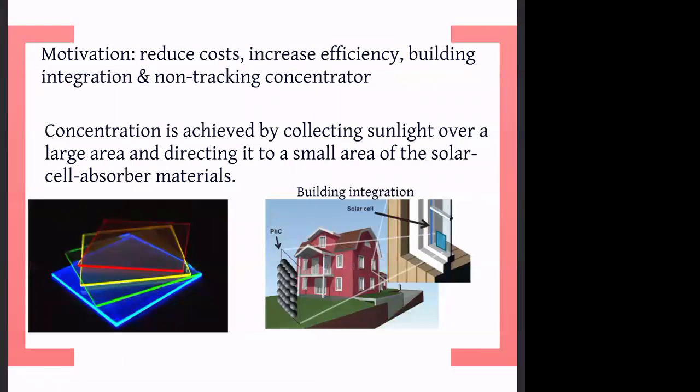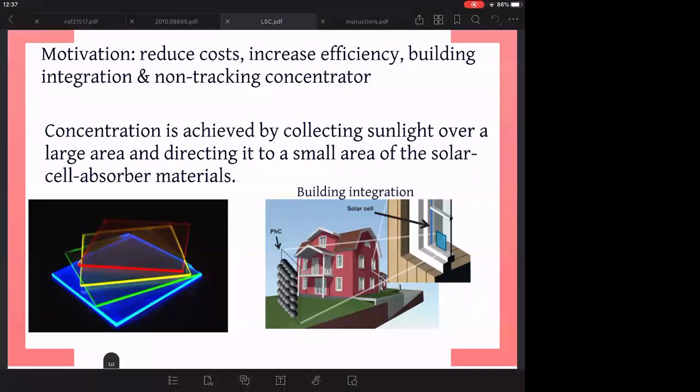A luminescent solar concentrator is typically a piece of glass or plastic. So you can see it here, which is doped. So it's transparent, first of all, like a window, but it is doped with some material that absorbs sunlight and re-emits or fluoresces at a different wavelength that is now trapped within the glass and gets concentrated at the edges. So you can see the edge here is much brighter than the top here.